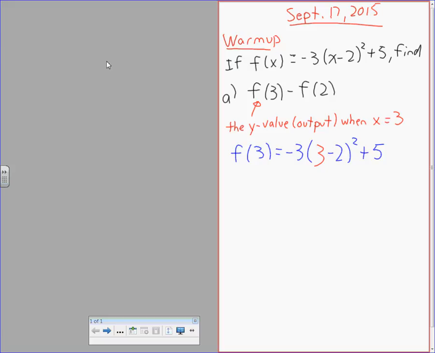All right, can somebody be brave and show off their calculator skills, please? Karina, go ahead. Because they're numbers, we can just use BEDMAS, right? And we can just do 3 minus 2 is 1. You could FOIL it and you'd still get the same numbers, but this is a lot easier to calculate, because I can do 1 squared in my head quite easily, which is 1. So this turns into negative 3 plus 5, which equals 2.